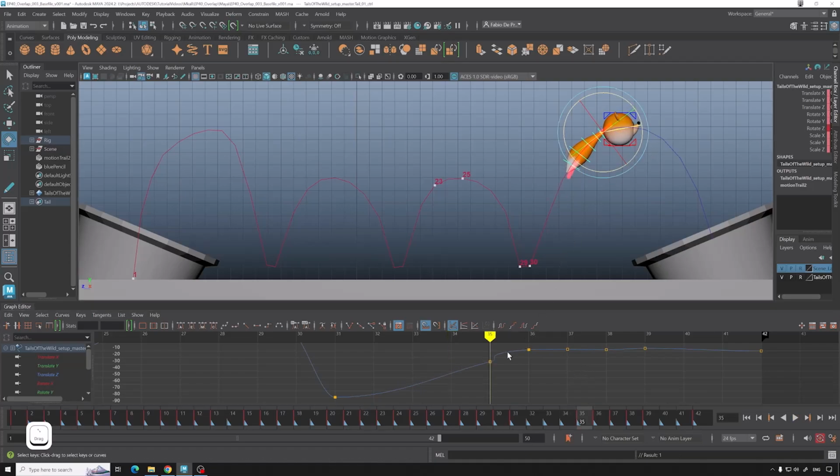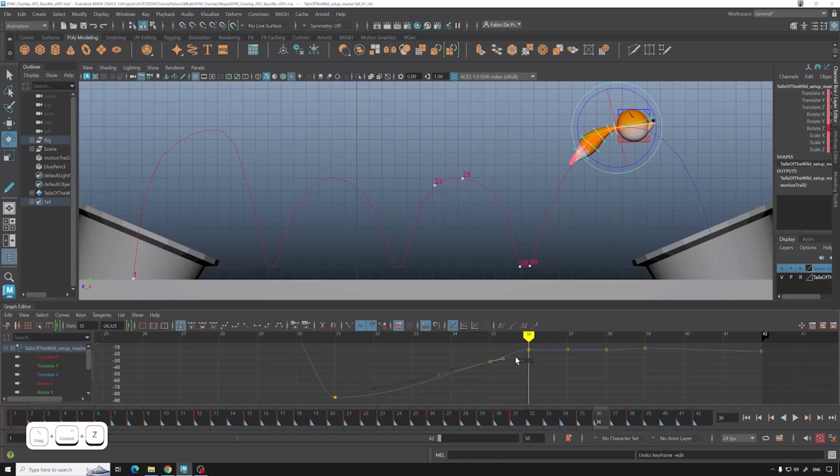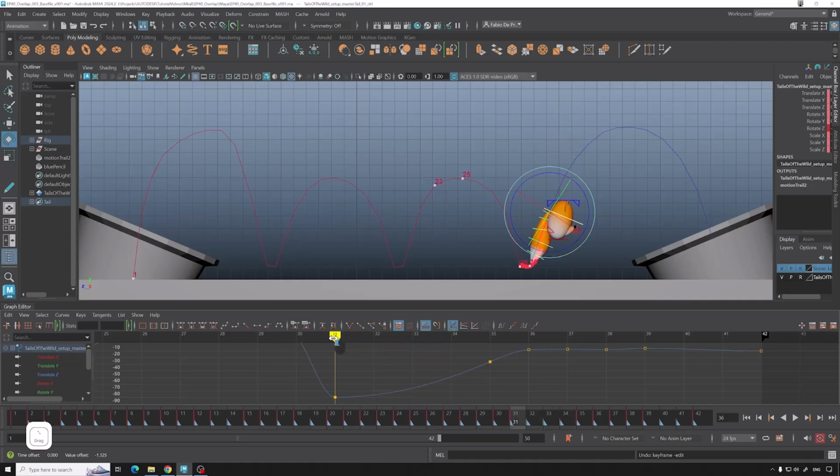But it seems you can't just delete everything without having some weird movements, so I have to retweak a little bit, but that's just what animation is about. Obviously, keep on tweaking it until you like what you created.